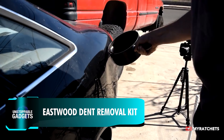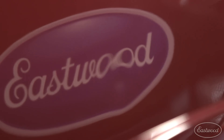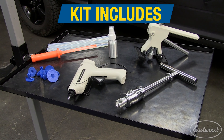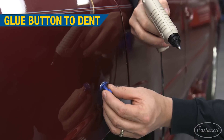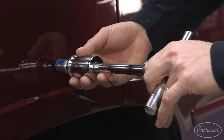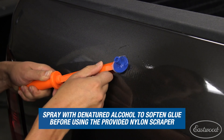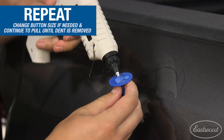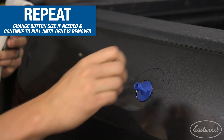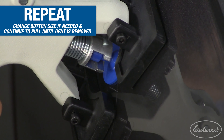Remember when people used plungers and even hot water to fix dents in their car? Even the smallest dent can make a brand new car look old and worn out. What is needed is a reliable solution, something like the Dent Removal Kit. The 23-piece lightweight kit contains a curated set of tools like dent pullers and nylon scrapers that will help you repair minor dents without damaging the vehicle's expensive paintwork. At $90, it is pricier than others on the market, but according to hundreds of 5-star reviews on Amazon, its professional quality tools seem to justify its price.